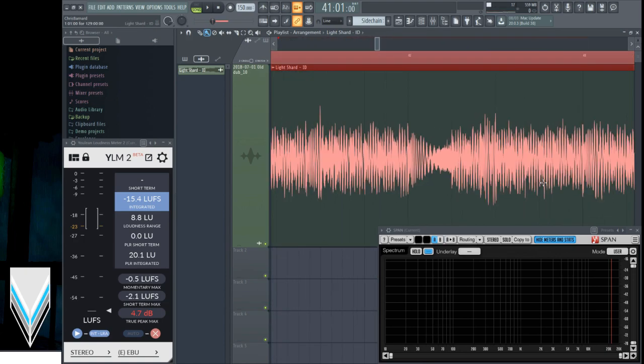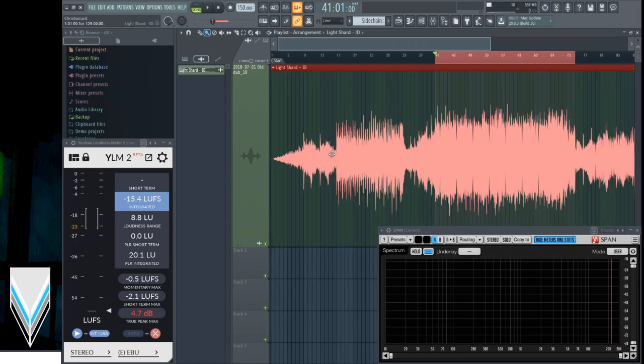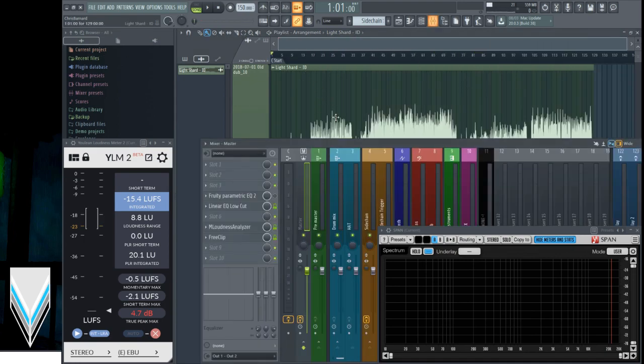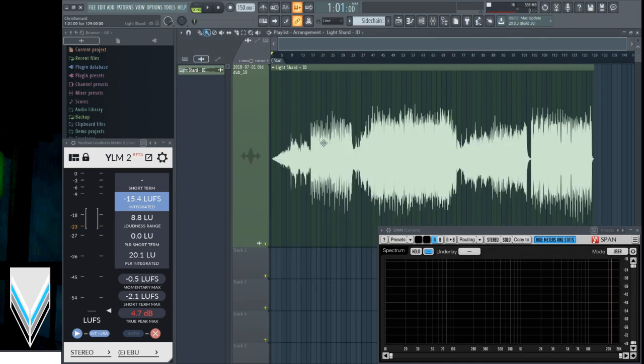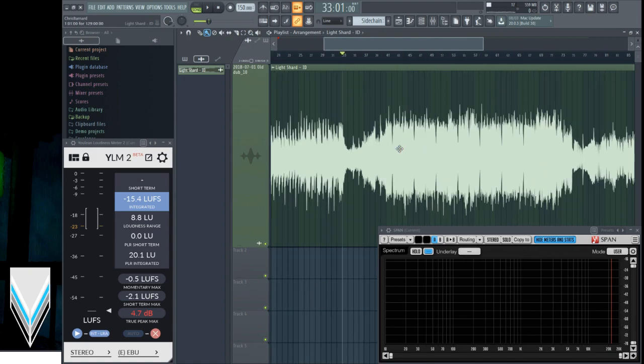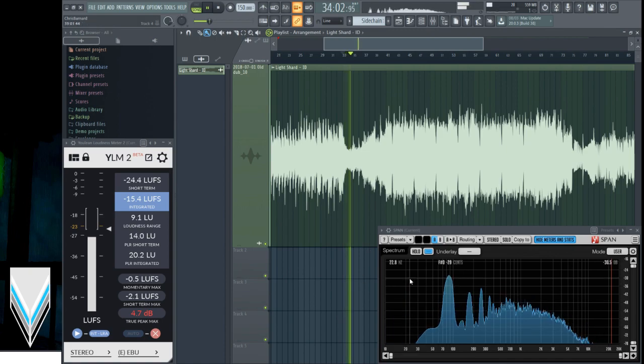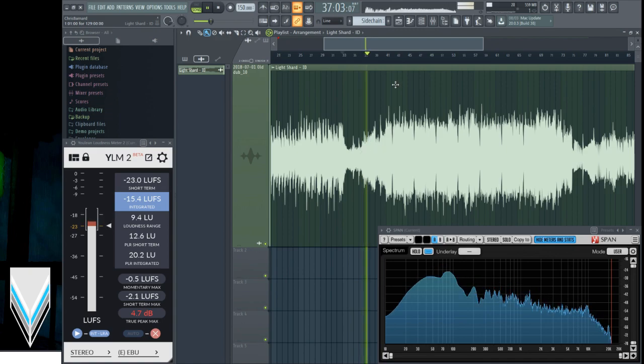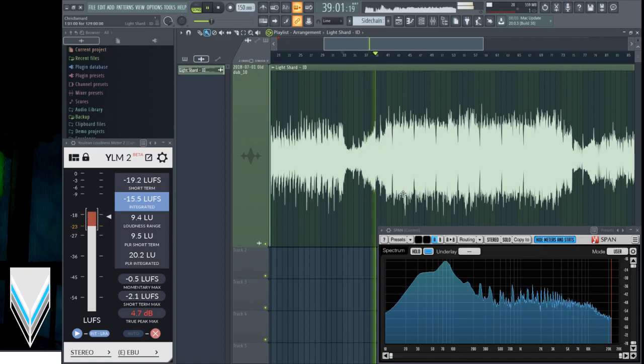And what I mean by that is it's very dense compared to the others. This one still has its peaks, and then this one still has all its peaks, but it's much more squished. Now, the reason that you want to still have this type of dynamic is it feels like you're getting hit in the face with a truck at this point because it's very quiet. And you can see it in this waveform at the bottom. And then all of a sudden, it hits you here like a truck, just smash.